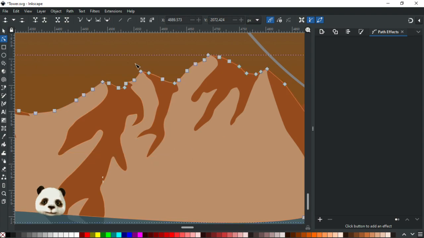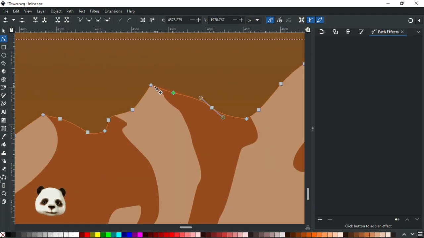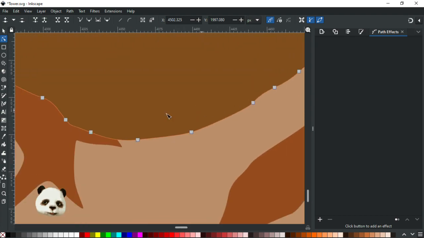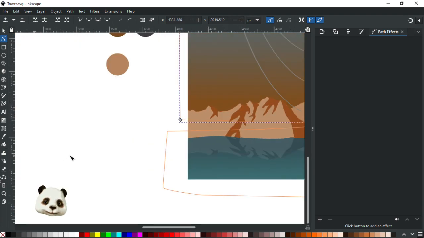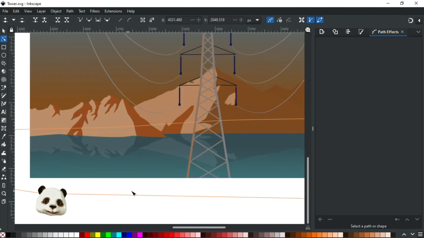Oof, have to apply it to all of it, just so that seam doesn't show up anymore. Well, what can you do? Such is Inkscape. But this is like an issue with all of the vector software. It's not related to Inkscape directly.